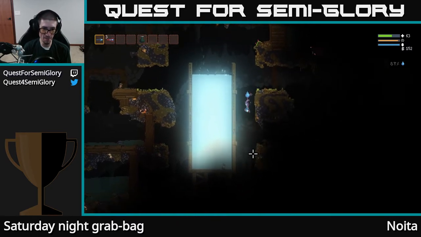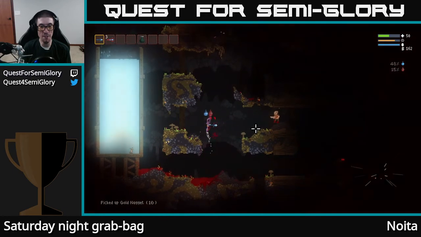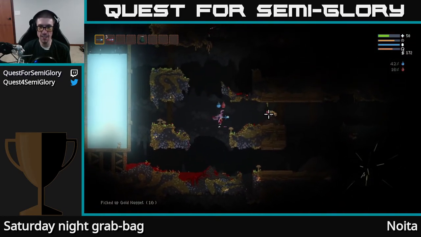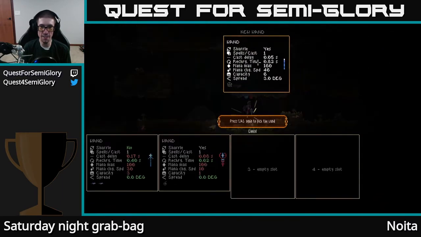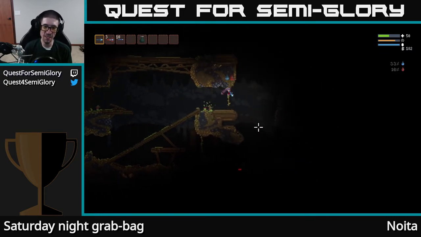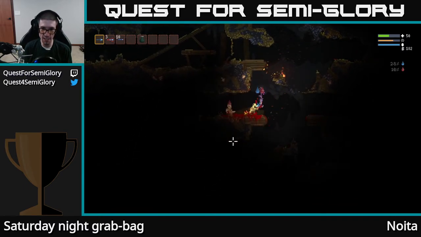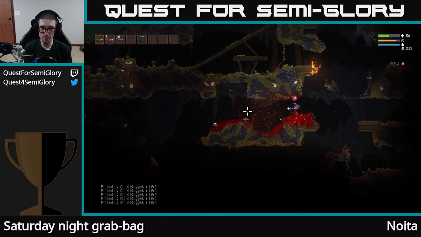Double lightning bolt followed by max HP upgrades all the way down. That might work out. Ow! Holy shithead. How did they get so accurate? Alright, what do we got? Lightning bolt. Oh, green cloud. I mean, halfway there. Man, it'd be wild to get lightning bolt in the first area here. That would be just the wildest.